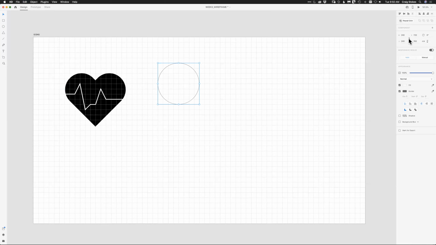If I click on that, I can hold the Shift key down, or if I hold the Option key down, it'll scale it from the center point. But if not, we can just scale this. And we can highlight both of these and align them up here, vertically and horizontally.